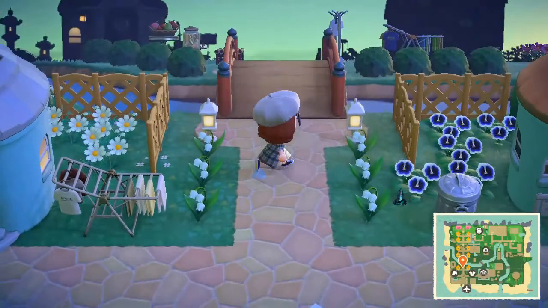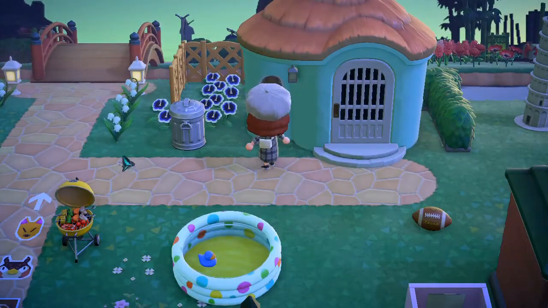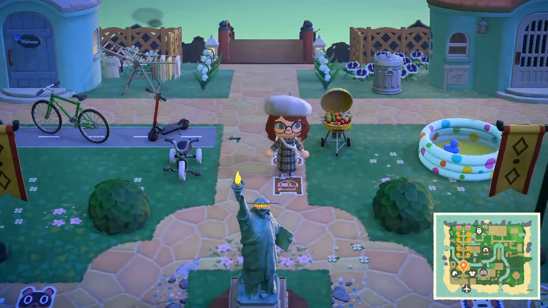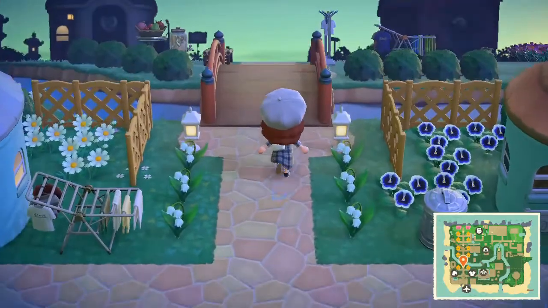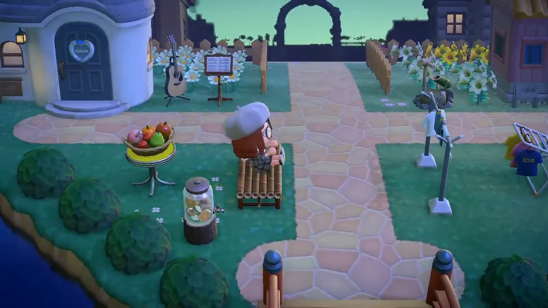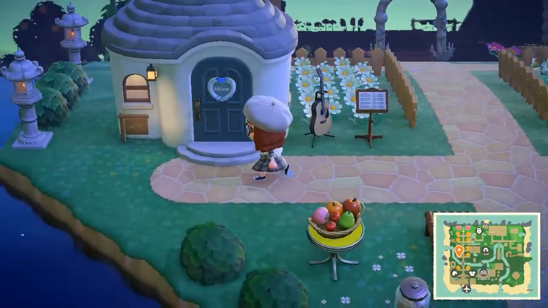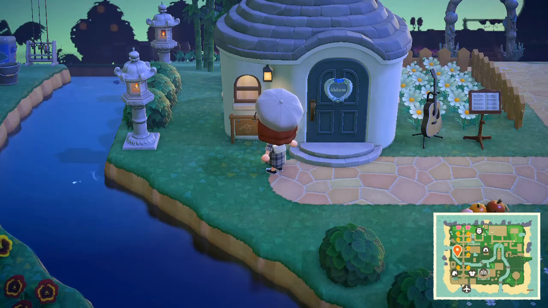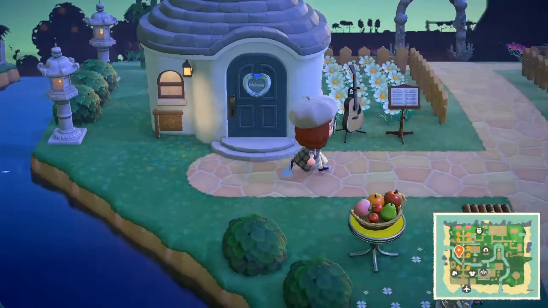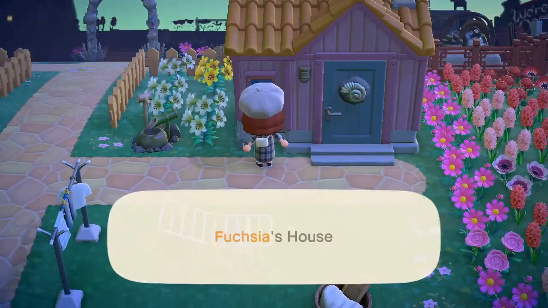Whose house is this? Audie, okay. I love these Lily of the Valley. Okay, so we have Re-Tail and the campsite. It's probably really busy in this area because it's the neighborhood. This is Marshall. Marshall's a cutie, I love him. And Fuchsia.